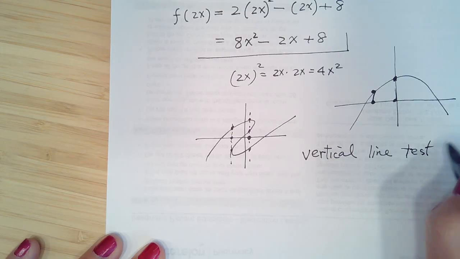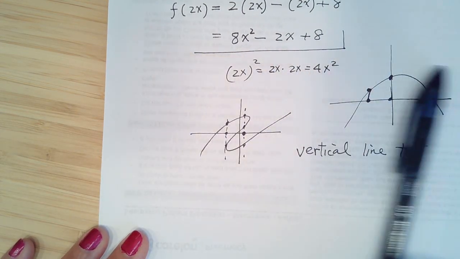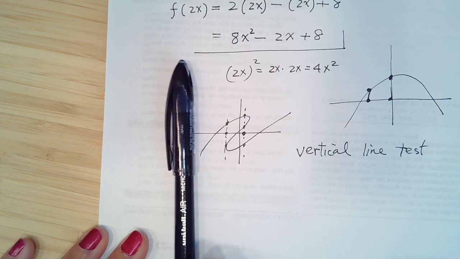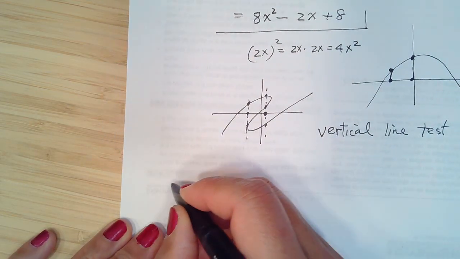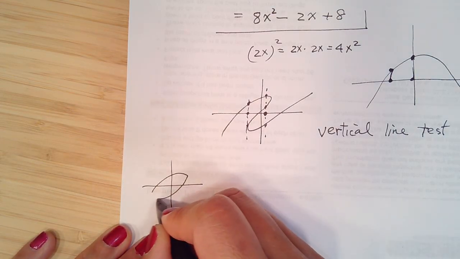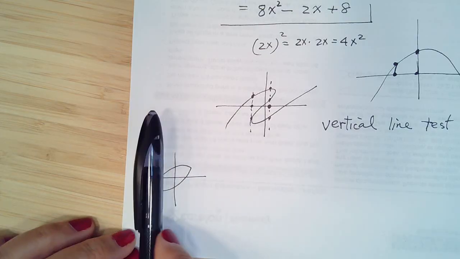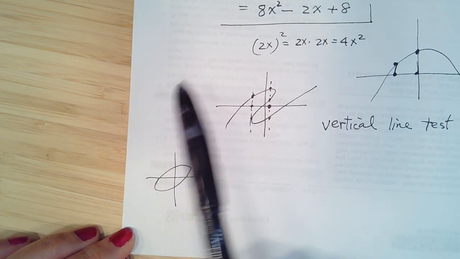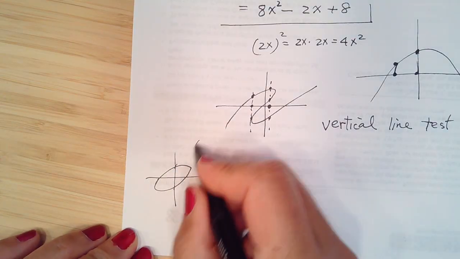You just hold your pen and go from left to right, it doesn't matter, and see how many times you're going to touch your curve. So I will give you a lot of different examples. I give you this graph of an equation. Is this a function? You use your pen. You see here, you touch them twice, right? A lot of places you touch them, so this is not.